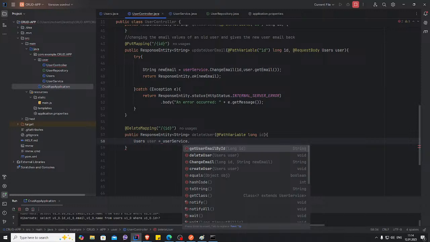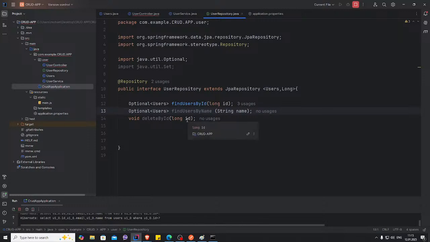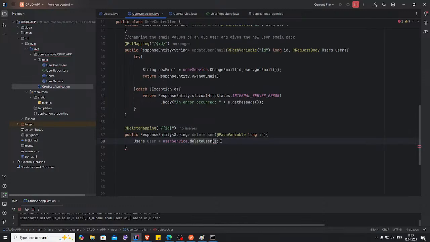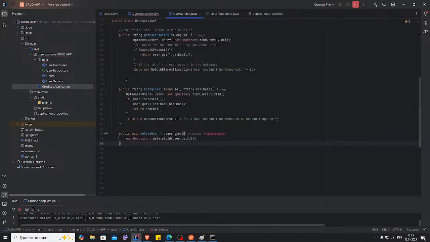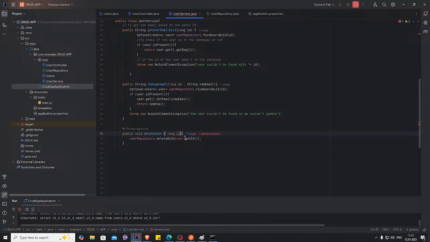We need to get the user. Why do we need to get the user? We don't need to get the user in its entirety. We just want to delete the user. Not even ID. We don't even need the ID of. Actually, no, we do. User service. It's not a user. Yeah, I was just going to say, we don't even get the user ID. We just need to get the ID. And you just type ID here, really.